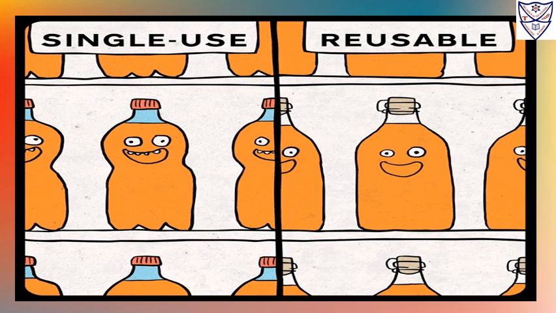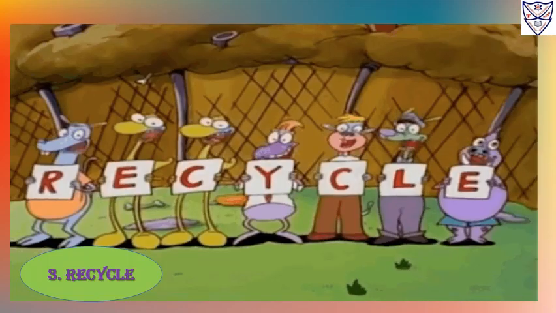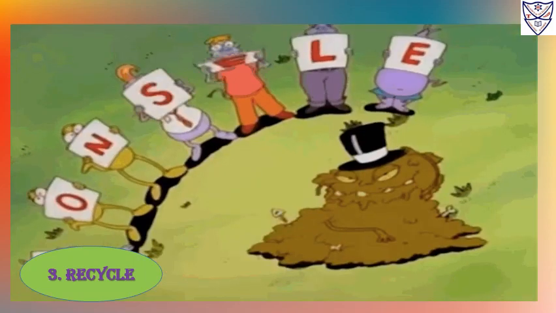Number 4. Use resealable containers rather than plastic wrap. Number 5. Use a ceramic coffee mug instead of paper cups. Number 6. Reuse grocery bags or bring your own cloth bags to the store. Do not take a bag from the store unless you need one. Our third R is recycle.